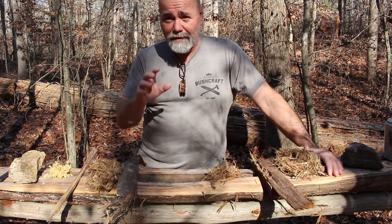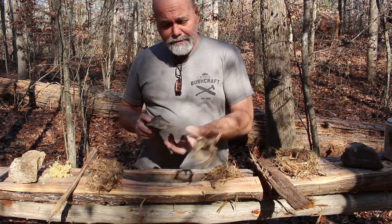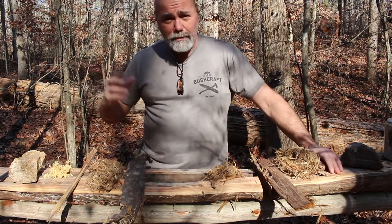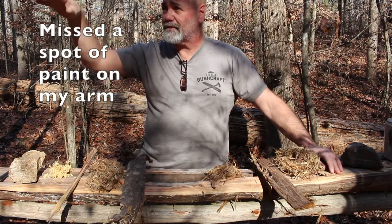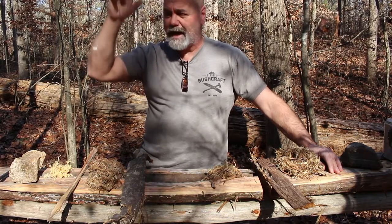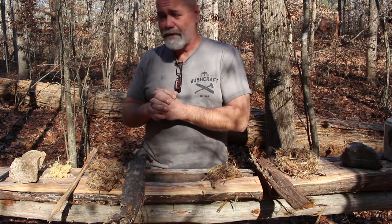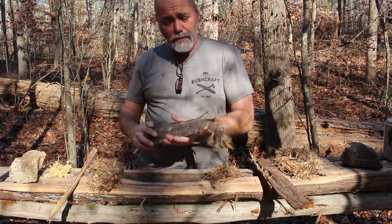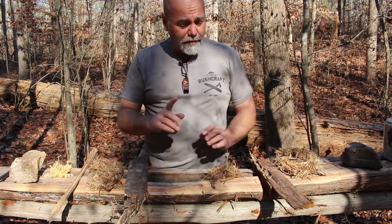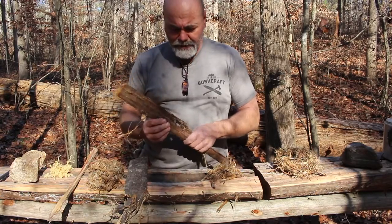Another natural tinder that I found very useful is tulip poplar. Tulip poplar bark can be found on dead limbs off of tulip poplars, because when they begin to grow high up in a dense forest, they're fighting for the light in the canopy. As they grow really fast, the lower limbs die. They shed those limbs, and if they're off the ground, the bark can be peeled off and used for an excellent tinder. Then the third tinder that I wanted to talk about here in my area of Georgia is cedar bark.